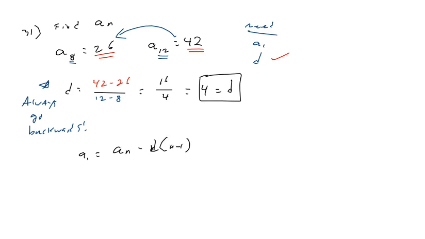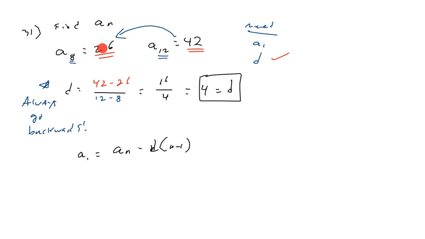But if you do not recall this formula, there's a brute force way you could do this. If I know that the number here is 8, I can just take the 26 minus 4 a bunch of times till I get to A1. Let's see, 26 minus 4, that'd be 22. That'd be A7 is 22. And then minus 4 again is 18. That'd be A6. And then further, right? You can keep going.